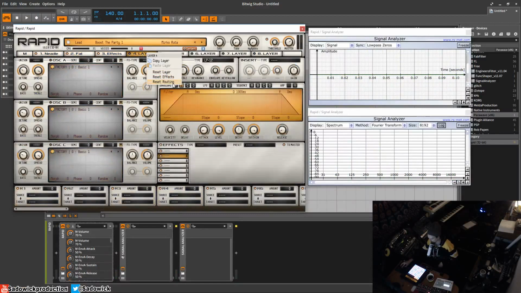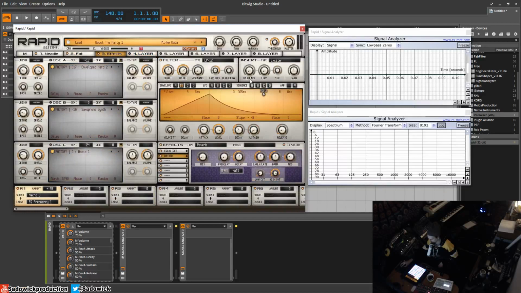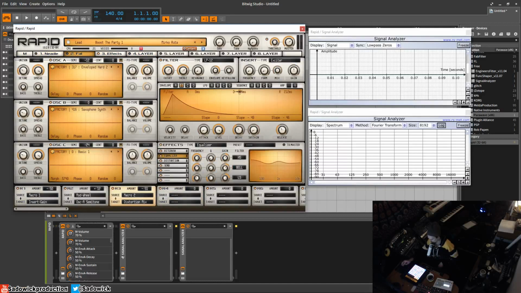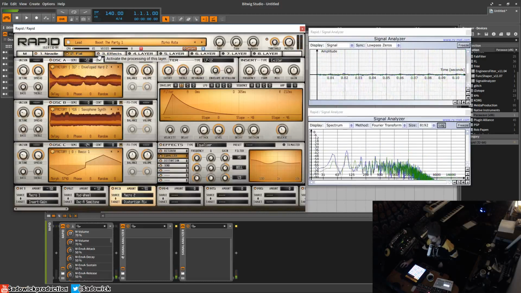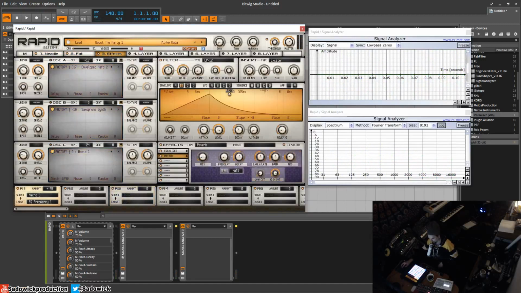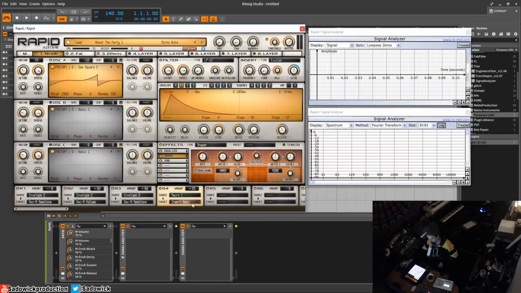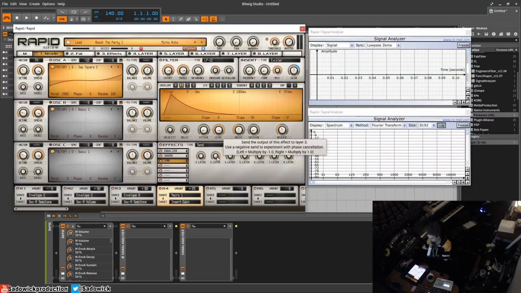Can you rename the layer? Oh, no, you can't. Effects. So, hold on. What's going on here? Okay. So, something is happening here, and I'm not quite sure what's going on. Hold on a tick. Macro gain? How is this happening? Oh. Hold on to your butts. How do you... Oh. Oh, look at that.